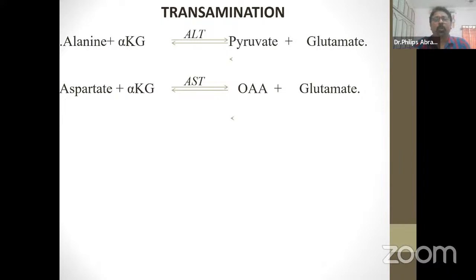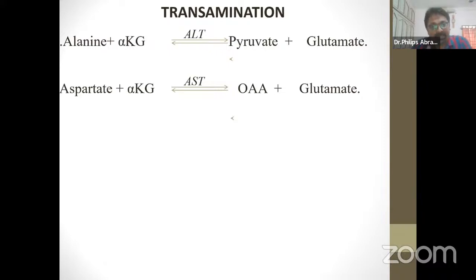Now, some topics about transamination. Why did I put transamination reaction here? Just because you can answer it in a number of places. One, if the question is about enzyme classification, class 2 is transferase. For these you should write an example. Alanine plus alpha ketoglutarate giving pyruvate plus glutamic acid, or aspartate plus alpha ketoglutarate giving oxaloacetate plus glutamate. So that's one question where you can utilize this.